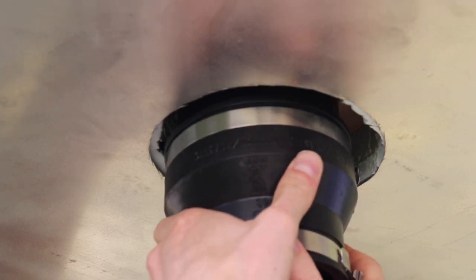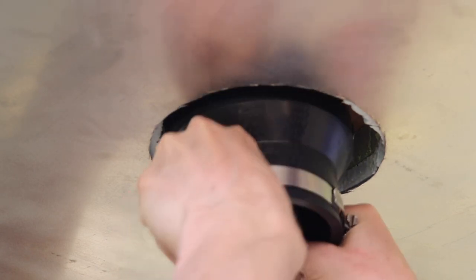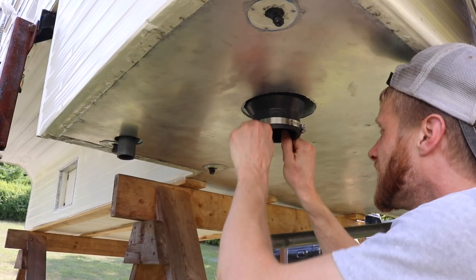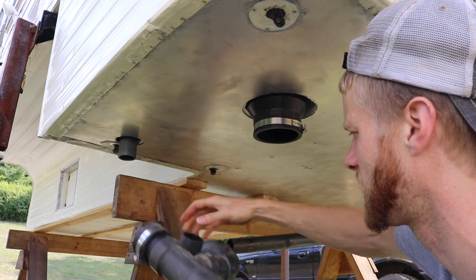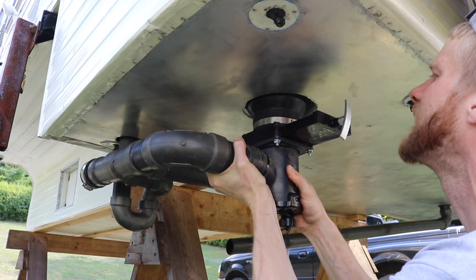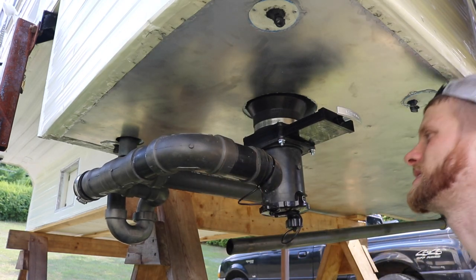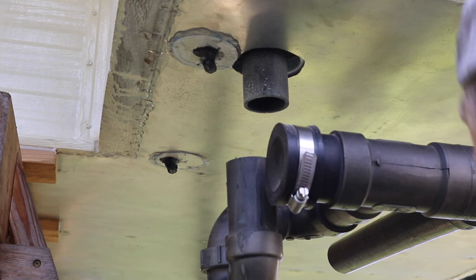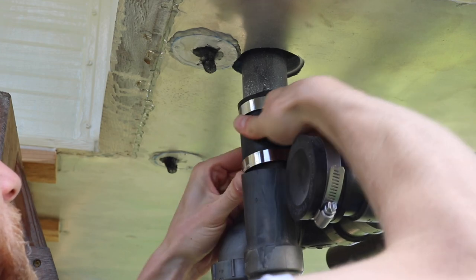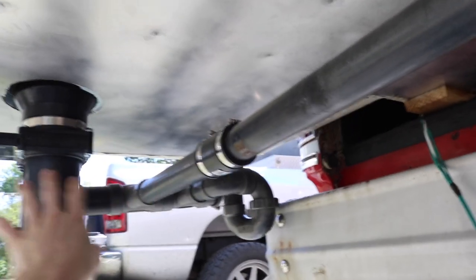Next step is to see how well this works with the Fernco fitting. I can only reach it with an open end wrench so I'll see if I can tighten it — got that tightened up pretty decent. This is the shower drain, which is kind of loose. We're going to put it in there as far as it goes, just so it'll hold. Using a little spit for lube — I don't want to put too much pressure on another fitting over there. Got it snug — this is the drain and it goes to all that plumbing there.